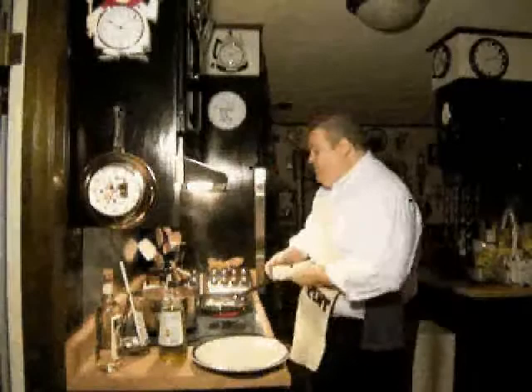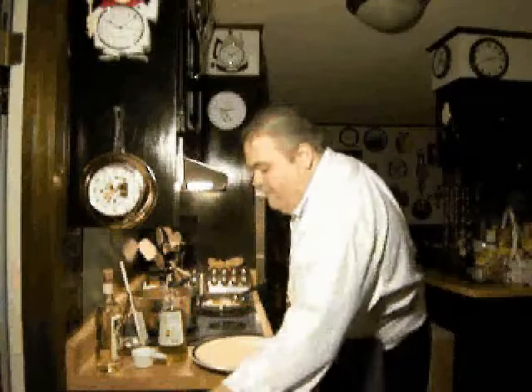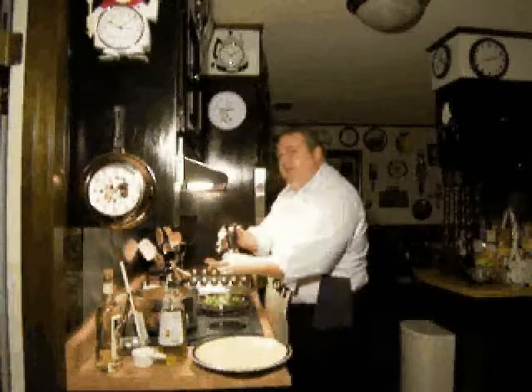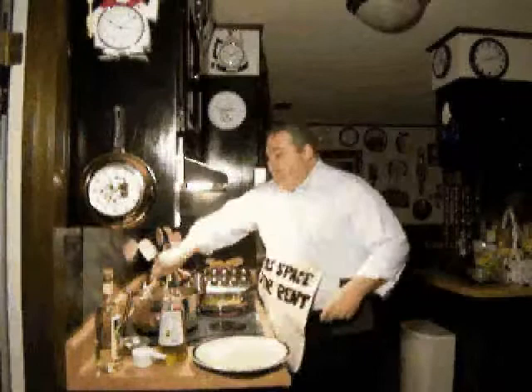I'm going to come in with about a half a cup of garbanzo beans and some pitted calamata olives, some diced Roma tomatoes, and organic baby arugula — I'm going to put that all on top just like with spinach. This is going to wilt. I'll come back across the top with a little bit of salt. Each new layer of flavor I put in here I'm going to want to season it. I'm not going to go too crazy with the salt and pepper, but I do want to do it every time I add something new in here, flavor wise.